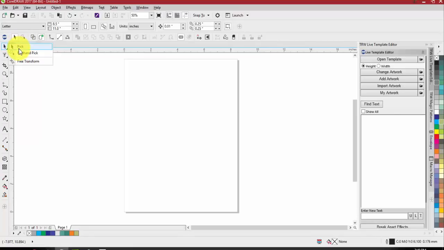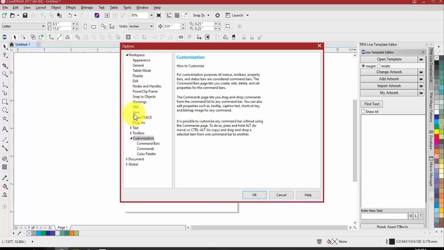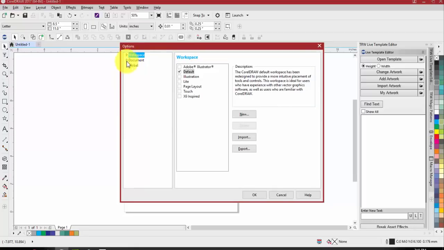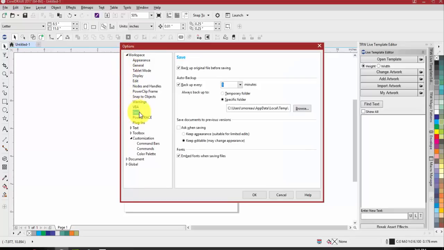we had a question: where do you find save in Corel 7? It's going to be the same place. If you go to tools, customization, you'll see the save feature right here. It's the same in all the Corels, all the different versions. If it looks like this, you'll just have to click your workspace, and then it'll drop down, and then you'll see the save option there.